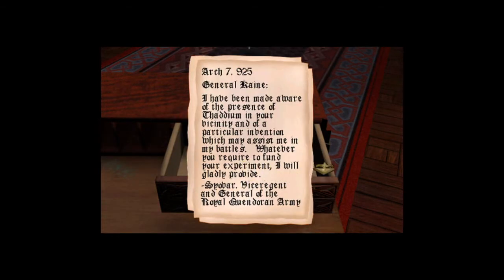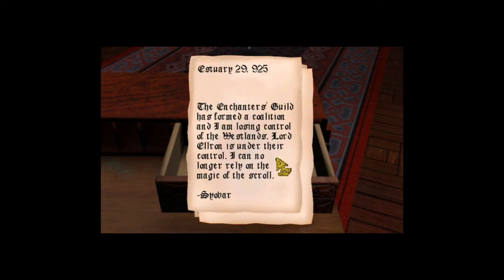Arch 7th, 925. General Kane, I have been made aware of the presence of thallium in your vicinity and of a particular invention which may assist me in my battles. Whatever you require to fund your experiment, I will gladly provide. Syovar, Vice Regent and General of the Royal Quendoran Army.